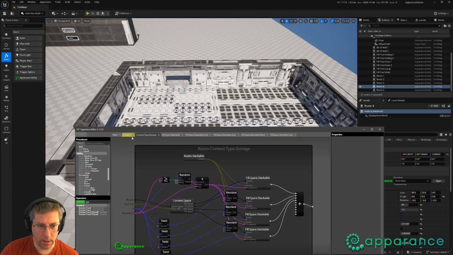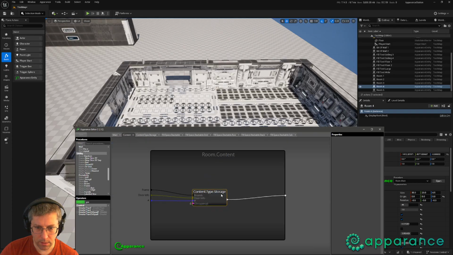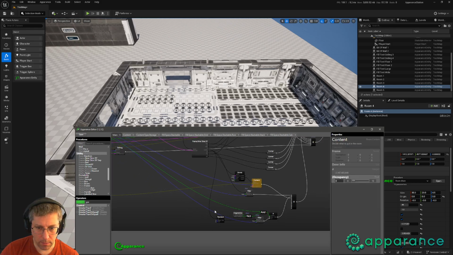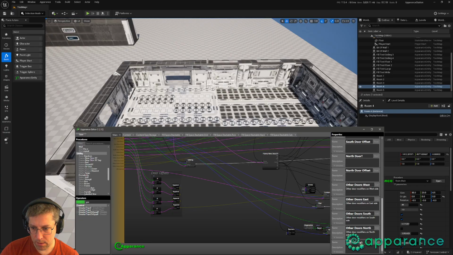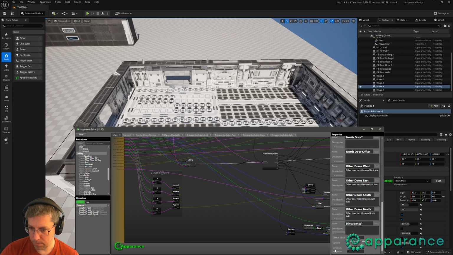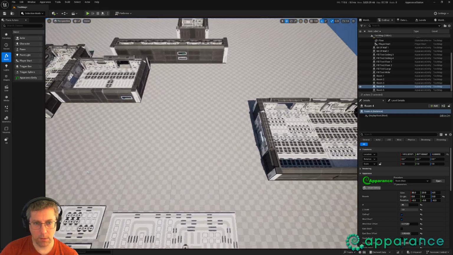Let's see what we get. Main, no content here. Occupancy again. Main one. Main, I'm going to bring it out here. And again, ranged. So what that does, by default, the rooms will be empty.